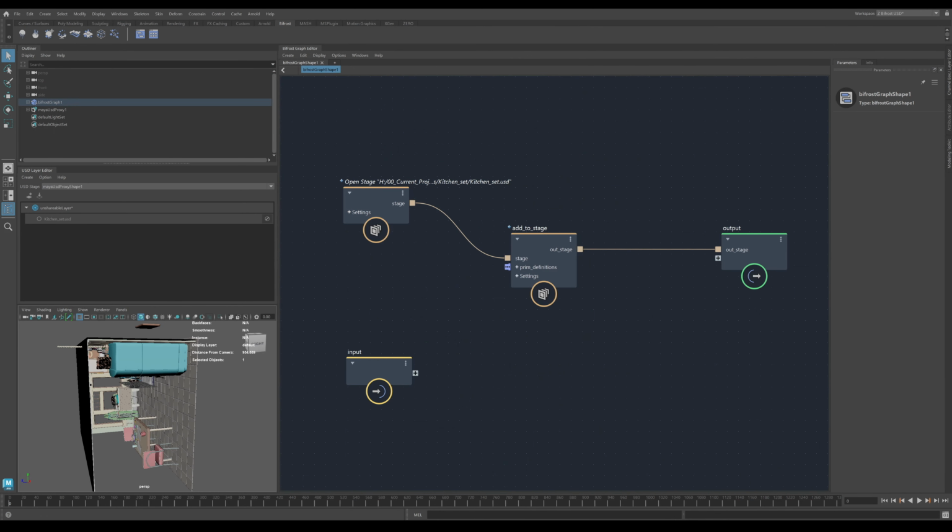Well, this is where things can get a little bit complicated, but I'll try my best to explain it as simply as I can. Now, the first and main thing to remember is that in USD, anything you do with the data has to be stored on a layer. And this is an important principle to always bear in mind when working with USD data. Secondly, with the addition of Bifrost USD, you can now use and edit USD data in Maya in two contexts. You can use USD for Maya, as in via the main UI, but you can also use Bifrost USD.